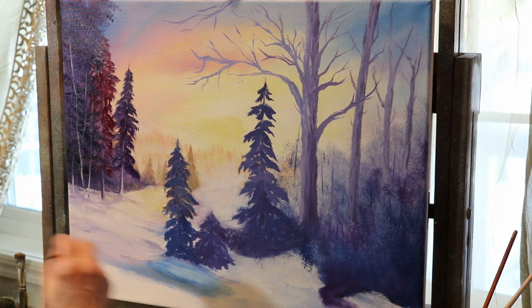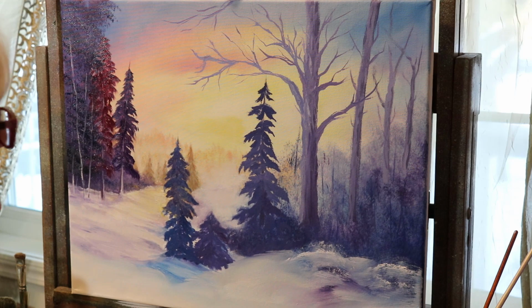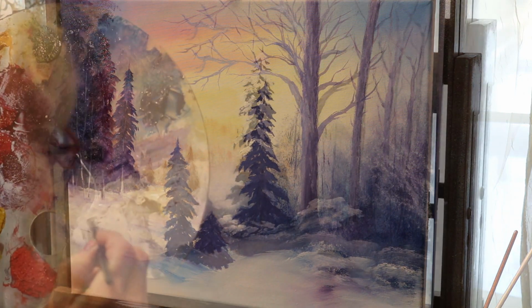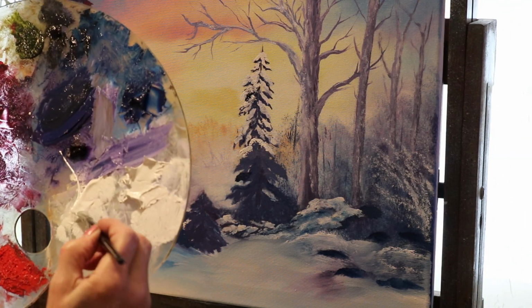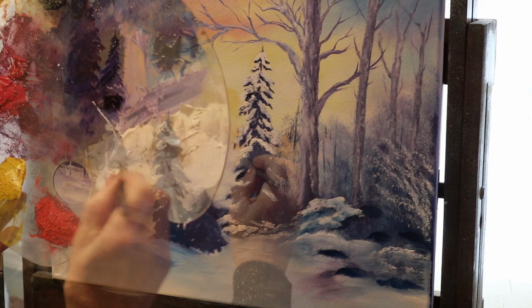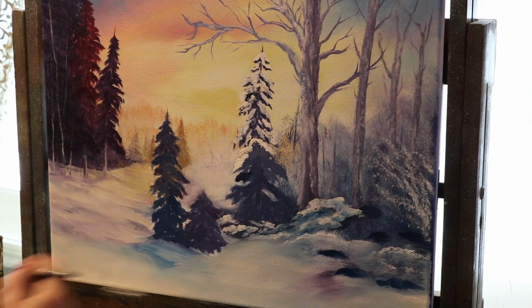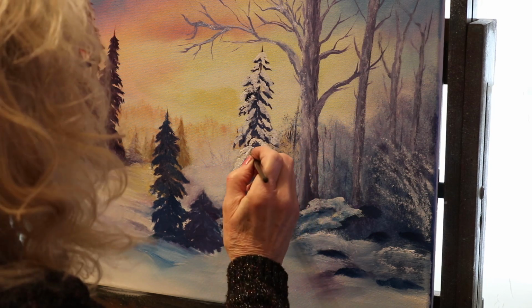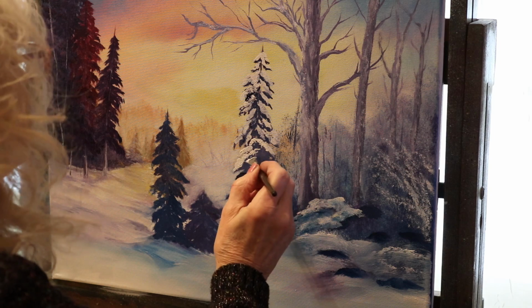Now I'm adding more of the snow. There's going to be some rocks on that corner there, so I added a little lavender. And I'm going into white and a little bit of liquid white to make it kind of creamy. Well, I'm going to do this tree first. But I'll be doing the same thing at the top of those rocks, accenting the tops of those right-hand rocks.